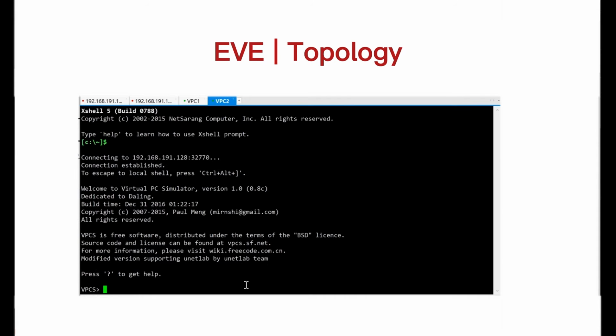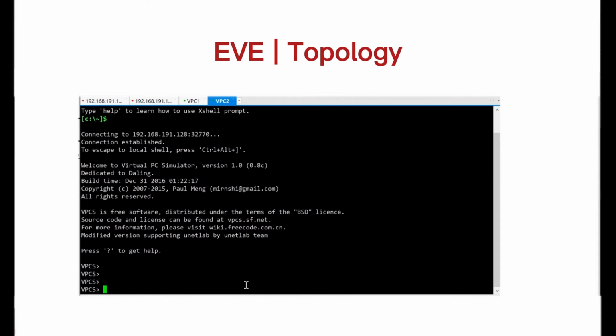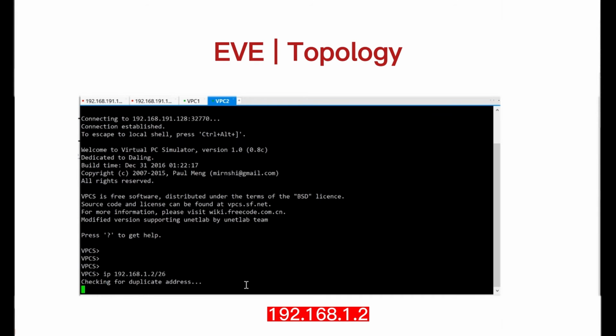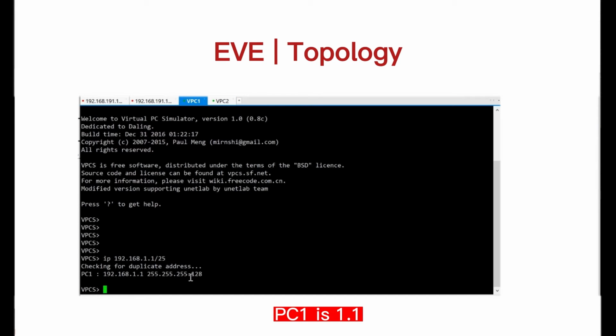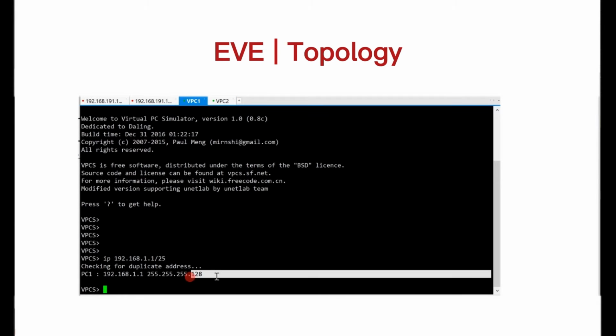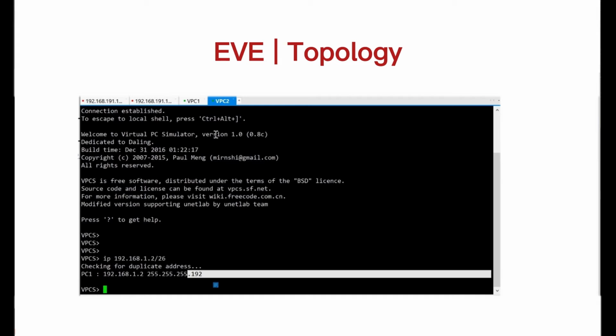Okay, we go to PC2. IP 192.168.1.2. Configured. The mask is 255.255.255.192.